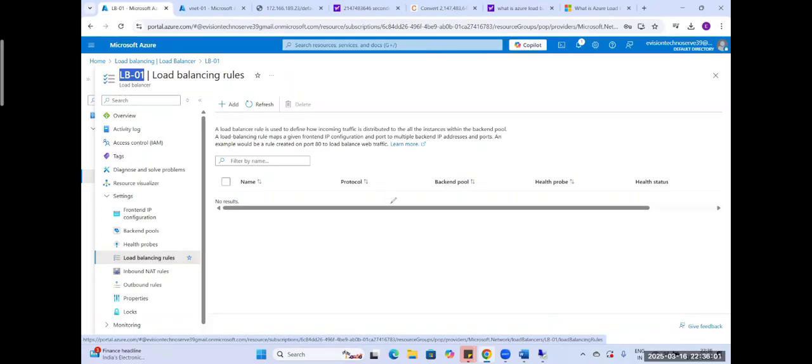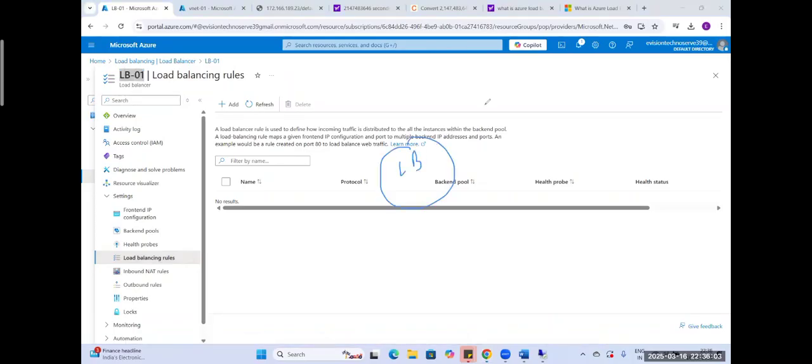Let me draw the diagram again. This is my load balancer. This is my backend. So in my backend, we have two servers connected. Health probe is also configured on the load balancer. If any user sends a request to the load balancer, front end IP भी है हमारे पास, back end pool भी है, health probe भी, everything is there. But how will the load balancer distribute the query to the back end?